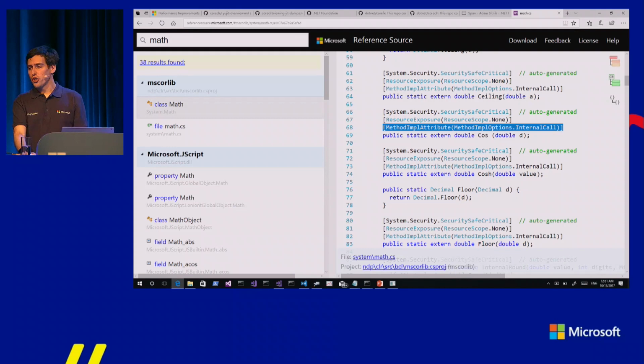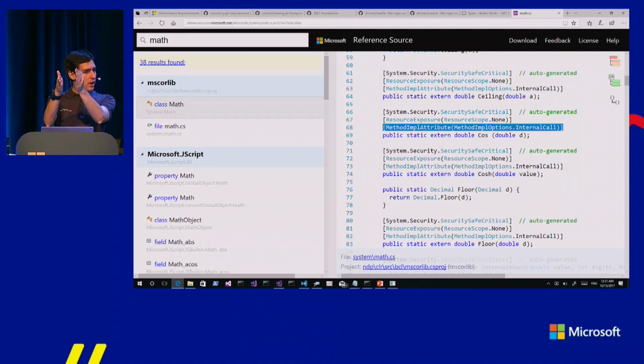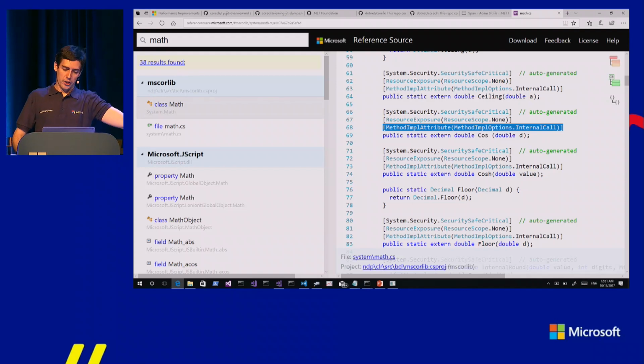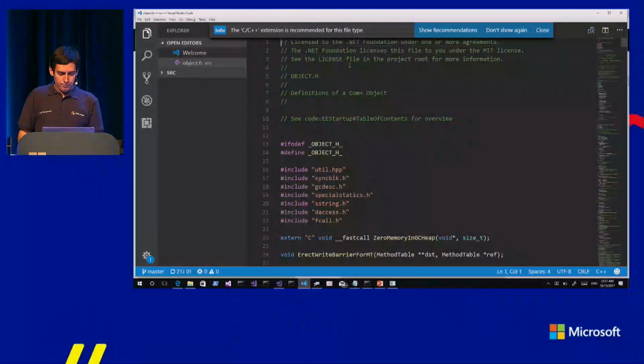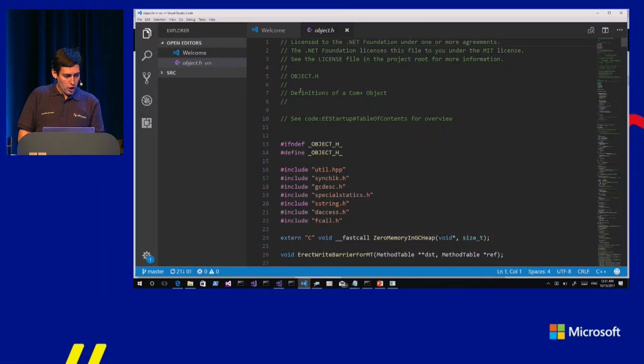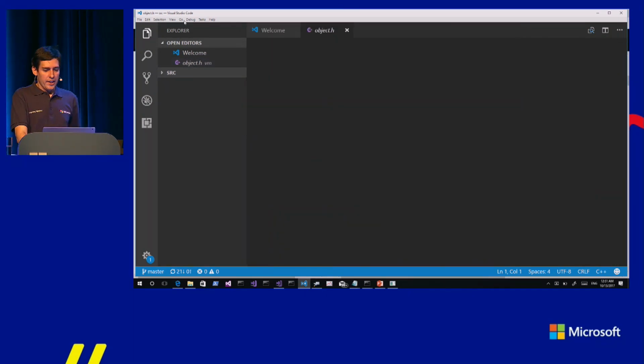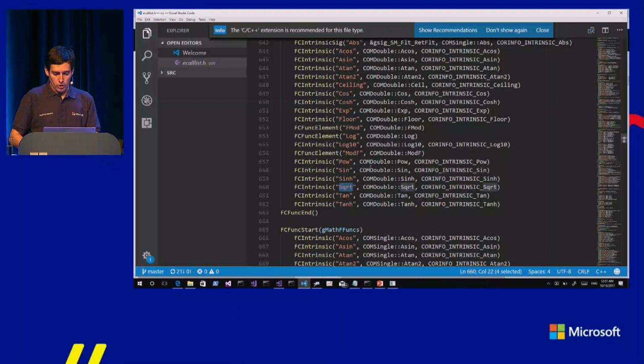And so I will show you how you trace things from CoreFX, where it says internal call, to the corresponding code on the other side. Okay? So I have CoreFX open over here, CoreCLR, sorry. And where I'm going to go is a file called ecall list. Ecalls are the internal calls, and you see that I was actually there a moment ago.